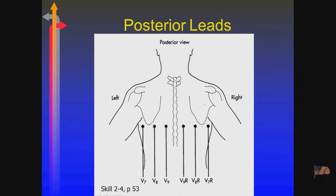If you got a good cardiologist, if you got a good ER doc, yeah, because if they suspect the right ventricle, they want to be able to see the posterior wall. The right ventricle and the posterior are fed by that right coronary artery, to some extent the left circumflex, but yeah. What are they looking for again on that one? Posterior wall. Your posterior wall, you don't see anything directly with a standard 12-lead EKG as far as ST changes.